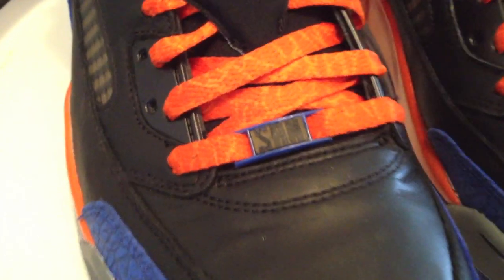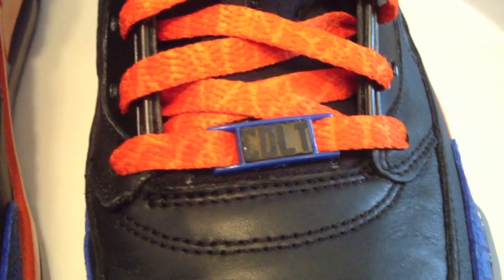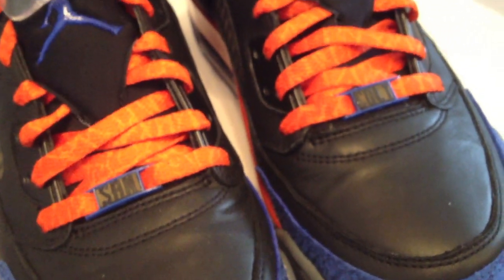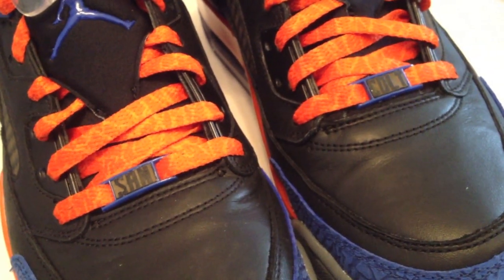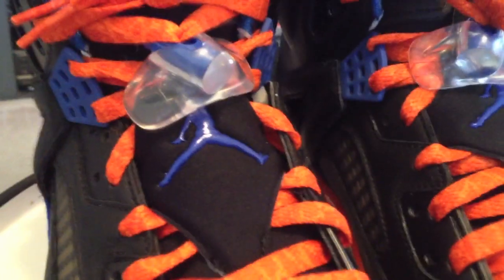Normally the ID is on a hang tag for an Air Force One, or somewhere on the tongue for another. On the deubré is where you can ID your shoe — SAM Colt. Unfortunately, only four letters on each one max, so it worked out to split it up with SAM Colt for SAM Colt 12. Although realistically I would have liked to have done SAM Colt 12 on both of them. Can't have everything we want. Blue Jumpman, of course.